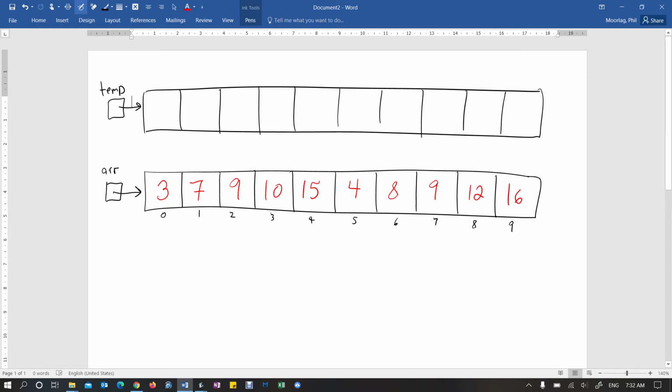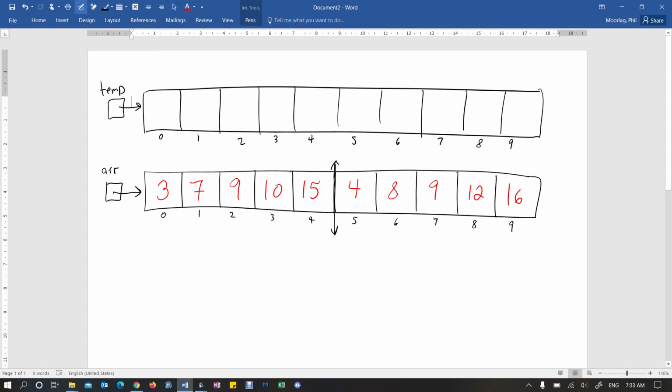And what you're going to do is you're going to merge these two subarrays. So if we kind of have an imaginary line right here, if we kind of have a border here, we're going to merge these two smaller subarrays into one big sorted array.